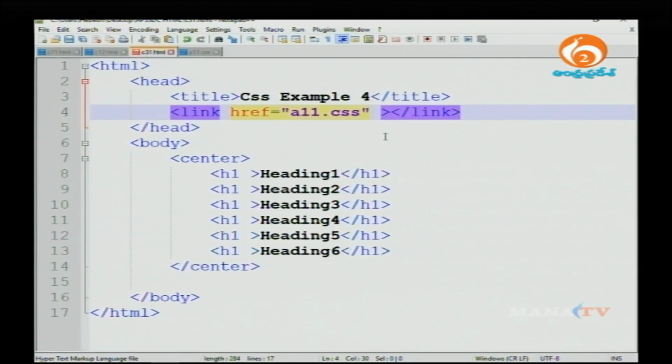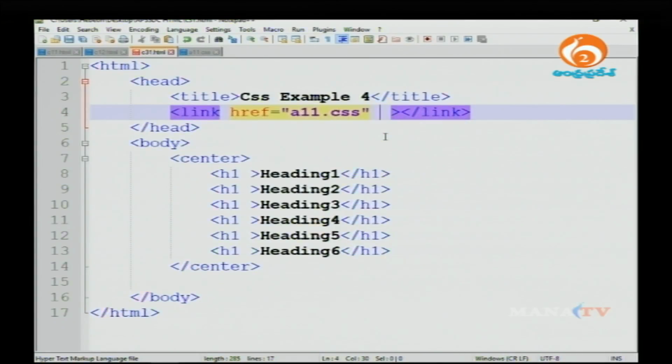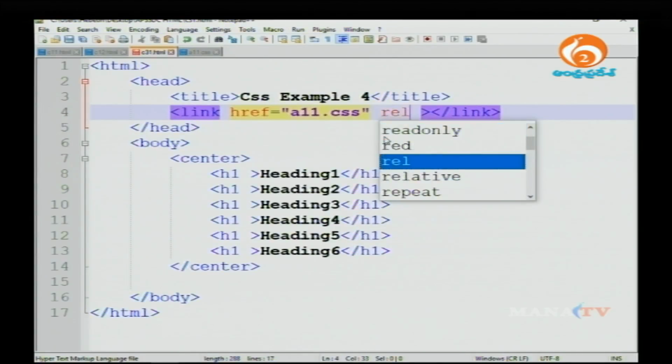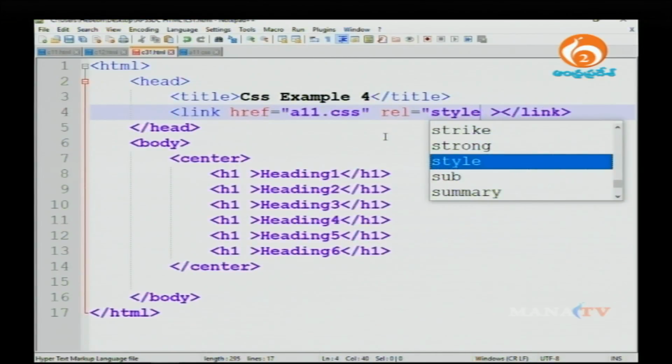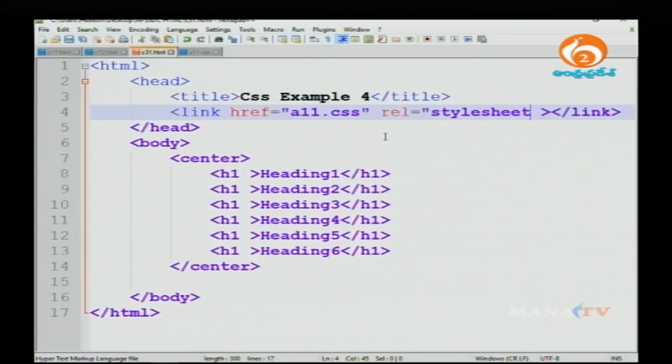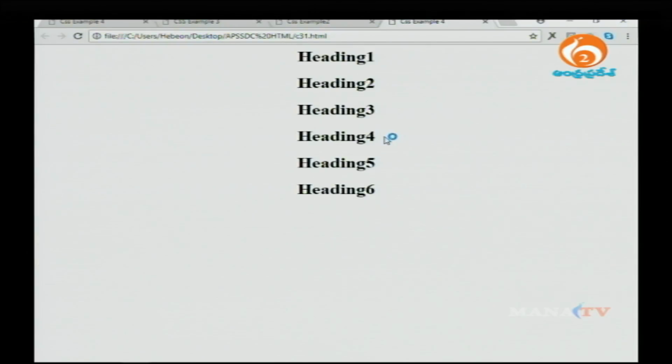Now you need to write href, which is the name of the file you are referring to, and the next thing is the relationship, which is stylesheet. So now save this doc, go to the browser and refresh it.